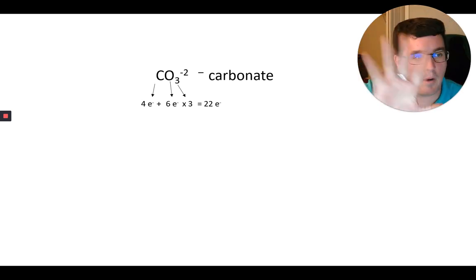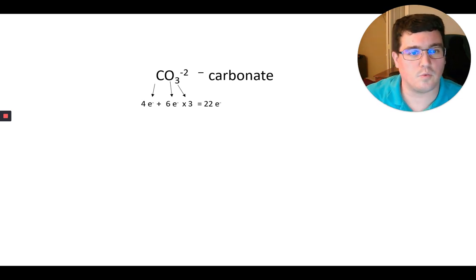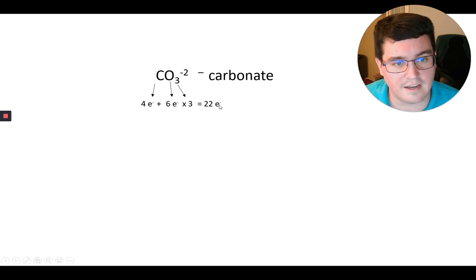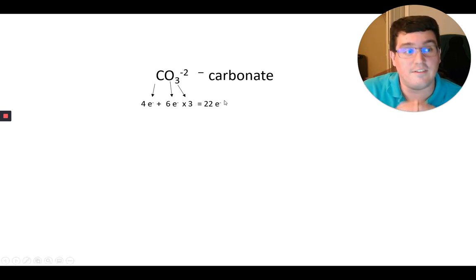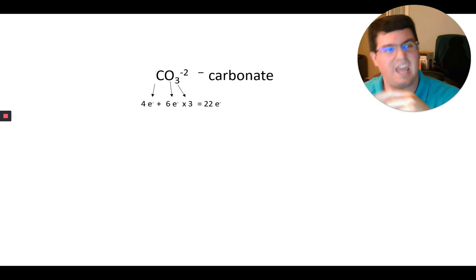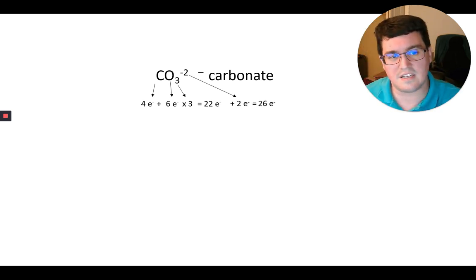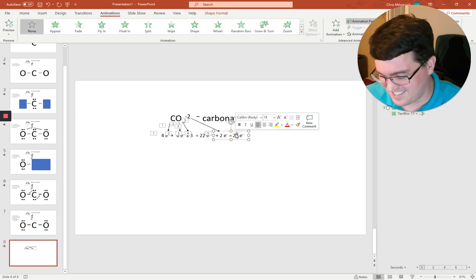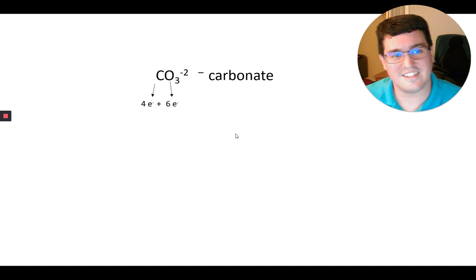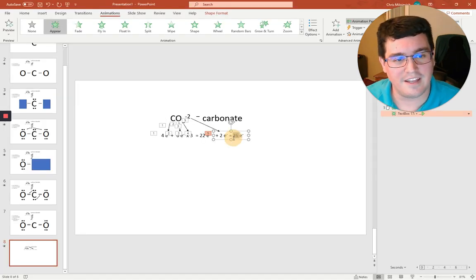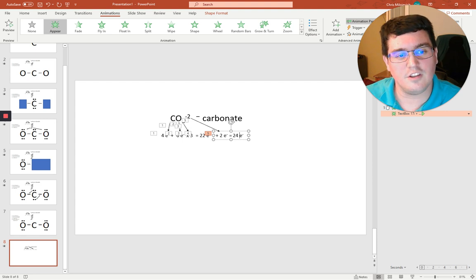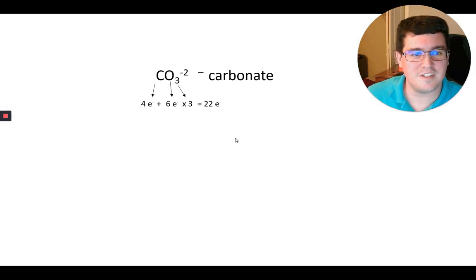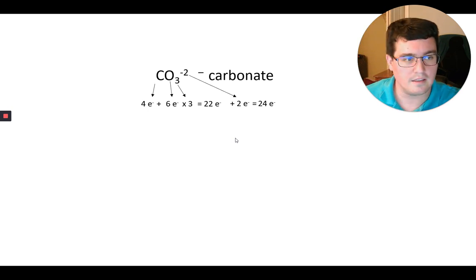All right, so that part's just like normal, but now we've got that -2 to worry about. And you remember that electrons are negatively charged. That's why there's that little minus sign on the electron, right? So if it's negatively charged, what that means is that that structure has 2 extra electrons. So at the very end here, we're going to add 2 more electrons for that -2, which means that this thing actually doesn't have 26. 22 plus 2 is 24 electrons. There we go. Doggone it. You get the point. You get what's going on here. 24 electrons. Check. 24 electrons.